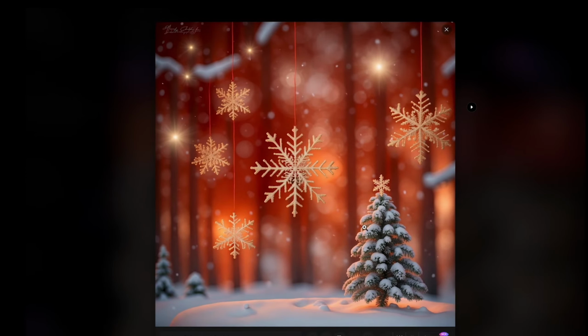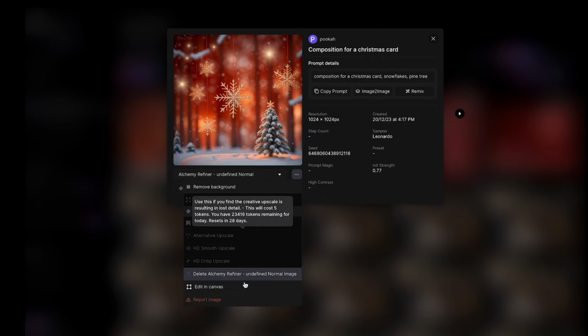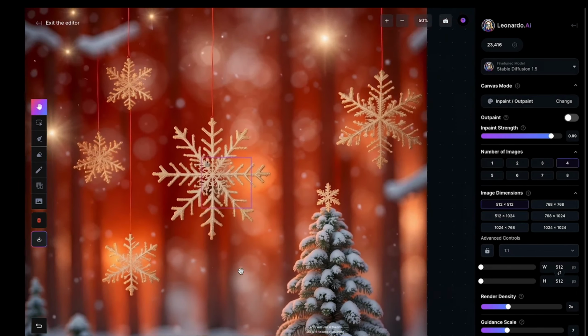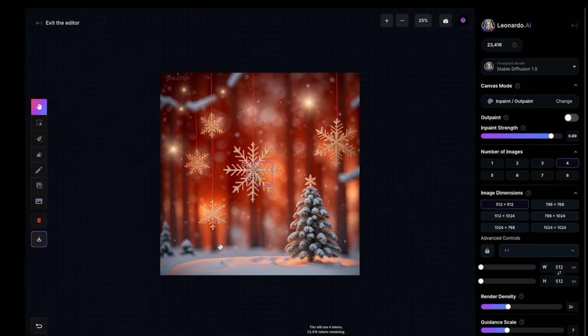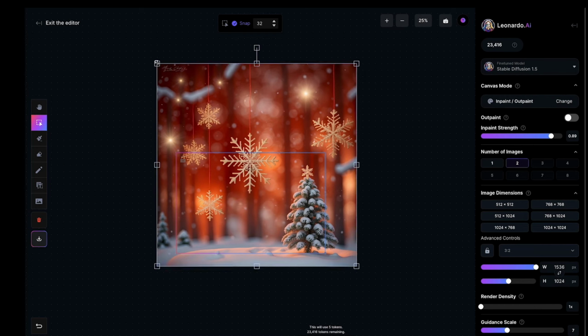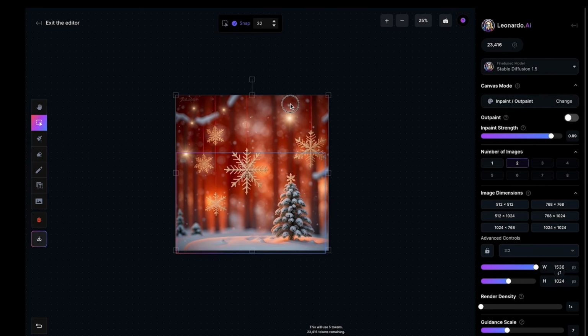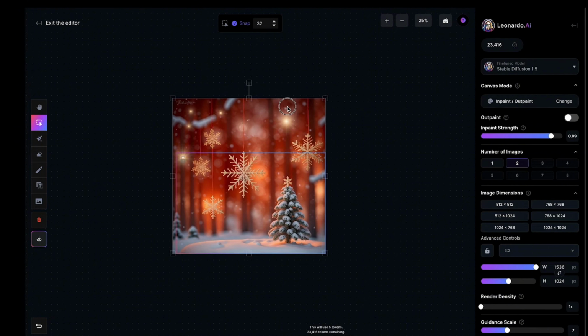So now the next thing we want to do, we're going to edit this in Canvas. So just here, click edit in Canvas. Let's send that over there. We've got a couple things we want to do here. Crop off some of the top of this image to get more of a card shape. And so we're just going to get a nice card shape here, and make this a little bit smaller so that it fits within the generation frame.